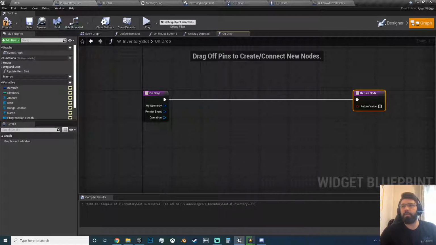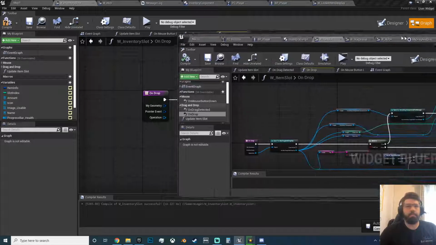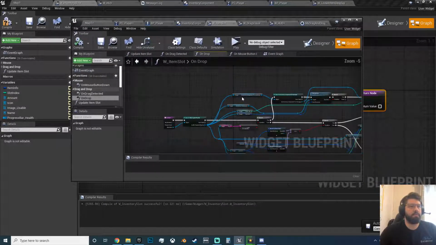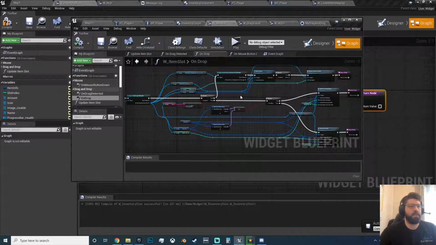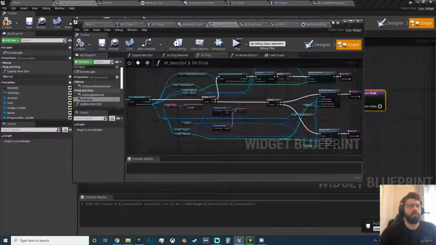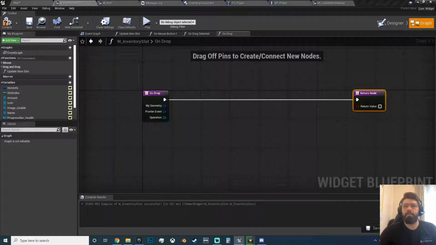Okay, so this one, if I get up my item slot and then on drop, is quite busy. Alright, so I'll try and keep this as tidy as possible. This is what it looks like. Alright, it's quite busy. So I've tried, there's a lot of reroute nodes so you can see what's going on. But I'm sure we will be fine.